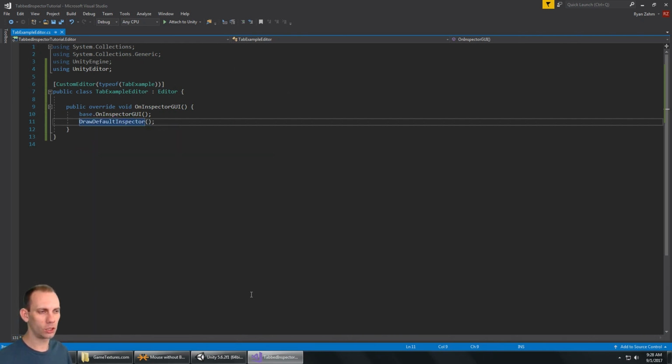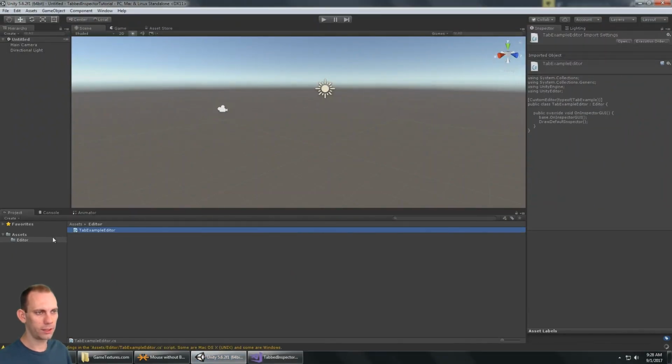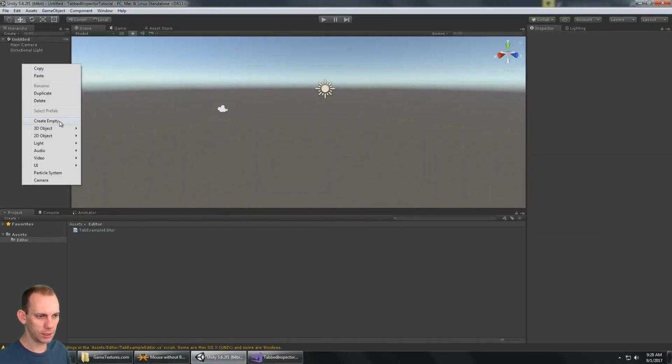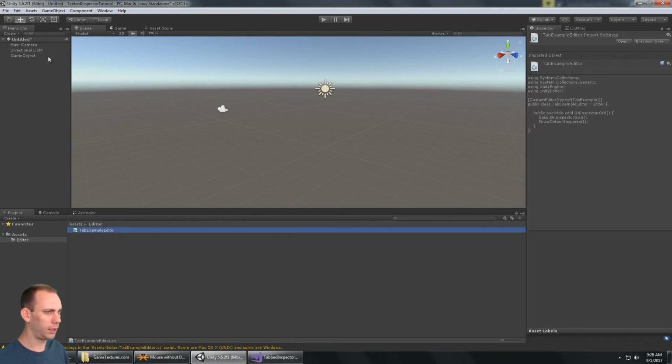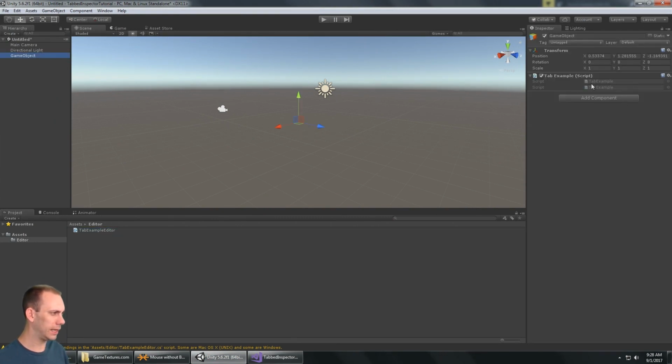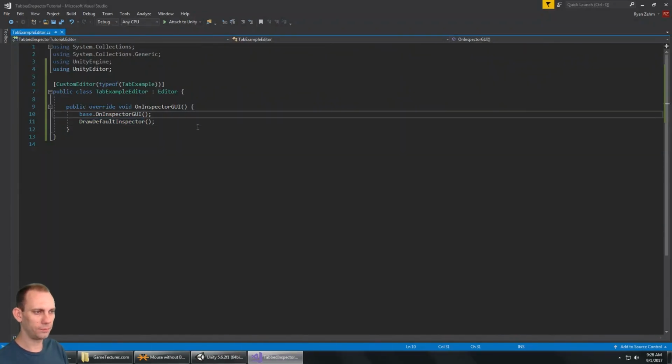That's going to just make it do the default Unity editor. So let's make a new game object in the scene, and we'll just add a component on here called TabExample.